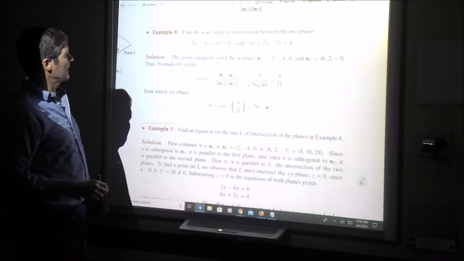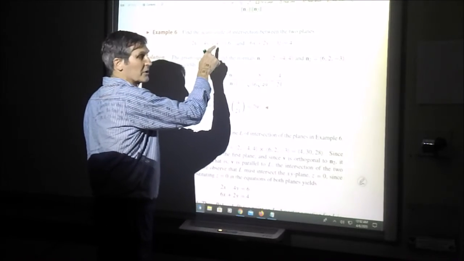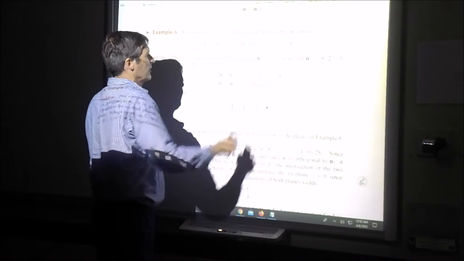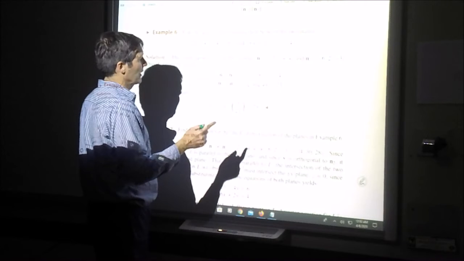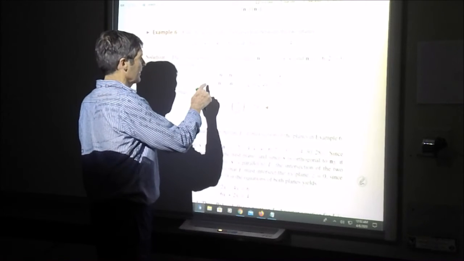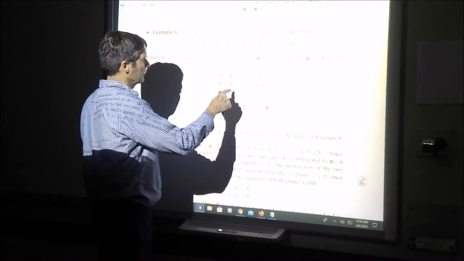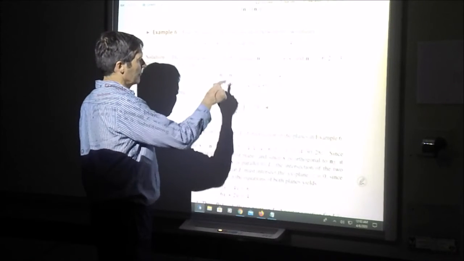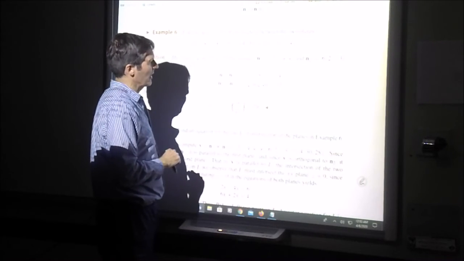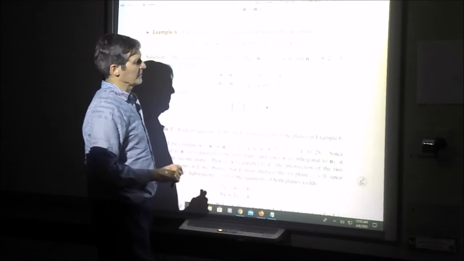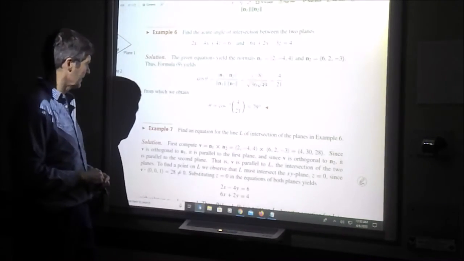Given those two planes, I can find the angle between them because immediately I know the normals. 2, minus 4, 4. Remember, you can read it off. 6, 2, minus 3 are the normals. There they are. Now I just take the cosine of the angle. The cosine of the angle between them is n1 dot n2 over the length of n1 times the length of n2. Then I put in an absolute value to make sure I get an angle between 0 and 90. There it is. I get 4/21 for this one. The inverse cosine of 4/21 is about 79 degrees.